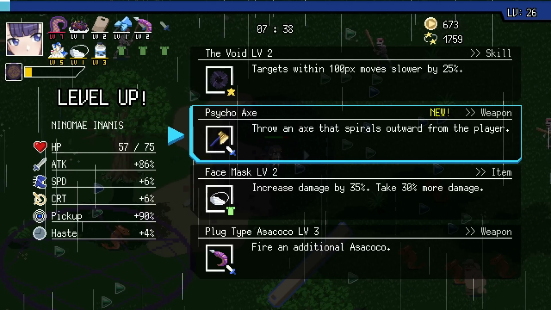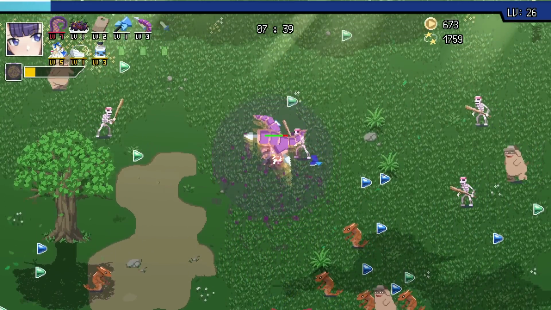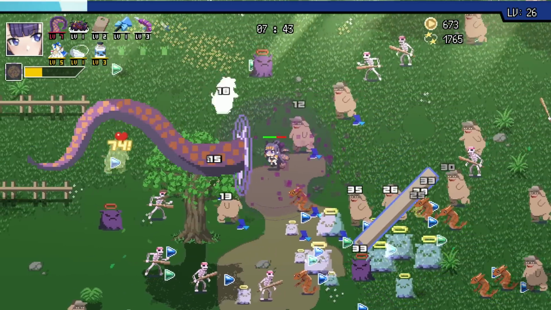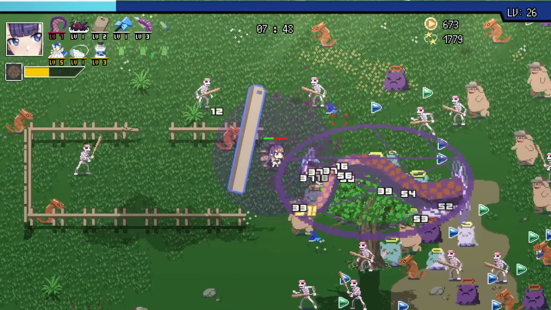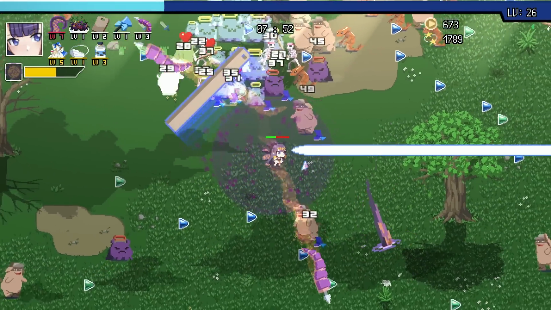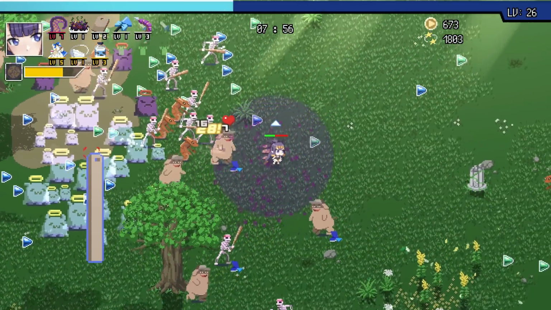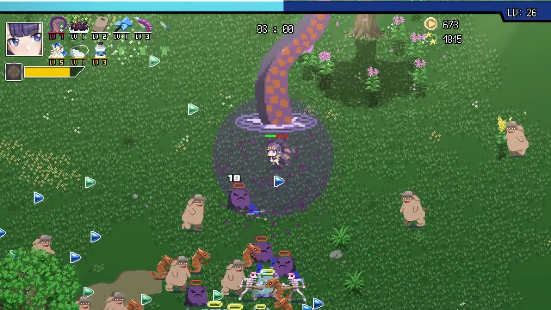So, should we go for the Psycho Axe? No, we have to upgrade the butt block. Yeah, that's a lot better. Because it fires out and it hits all the enemies on the way. Actually, I don't even think it's that good, is it? It was just early on, it was way stronger than my starting weapons. Yeah, it almost looks like it. Ooh, that's not great. Bad decision, Dex. Okay. They are not dying.